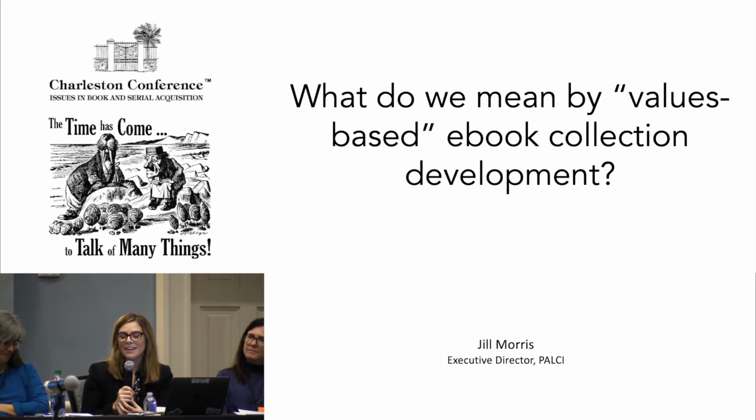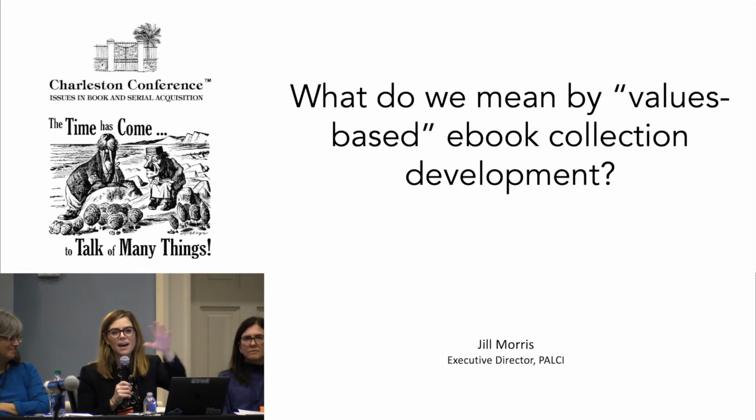And some of you may have been at one of the plenary sessions on the first day of the conference where Lorcan Dempsey showed the triangle of diversity in terms of institutional mission, with research at the top, liberal education, liberal arts, focused at institutions with missions that are very focused there, and then career-focused institutions over on the other side. And he showed PALCI up there. So for those of you who were there, you saw the spread of the institutions that I am challenged with serving and very privileged with serving.